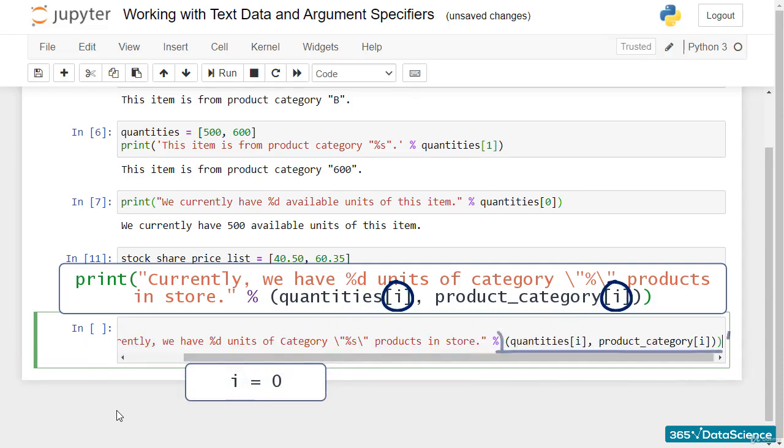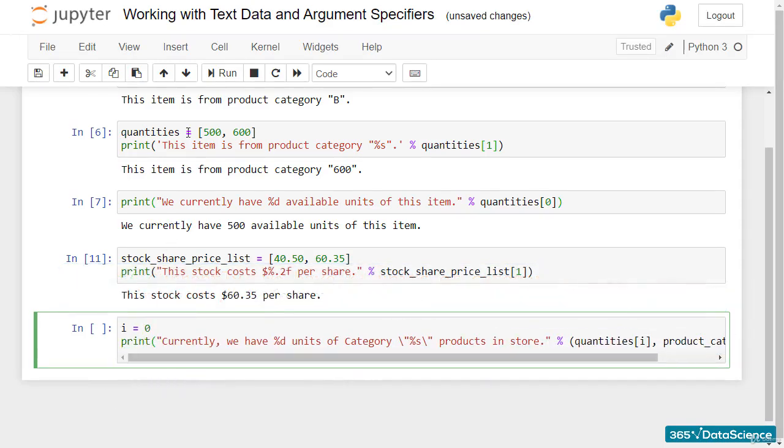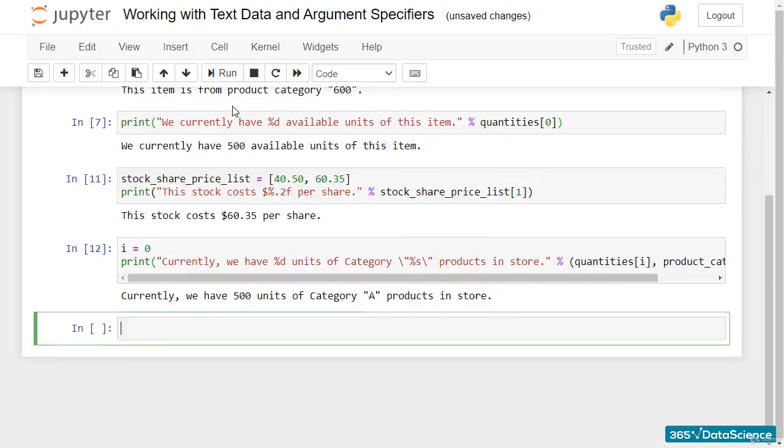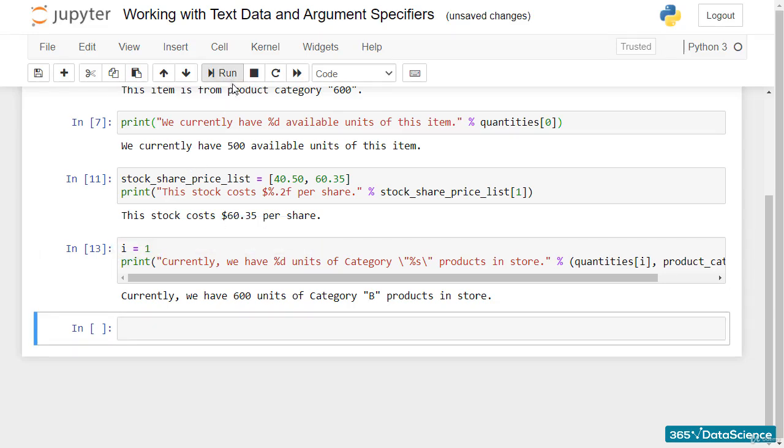If you initially set i to be equal to 0 and execute the cell, you will obtain the phrase, "Currently we have 500 units of category A products in store." Changing 0 to the value of 1 for i and rerunning the cell will lead to an output using the second values stored in our objects. The result will be, "Currently, we have 600 units of category B product in store."